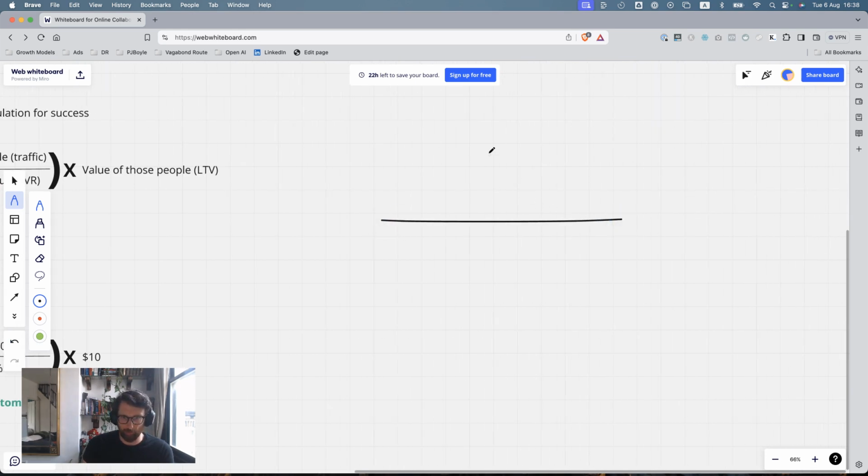I usually draw a little matrix like this. If we talk about this as cost and this is time, so this is high cost, this is low cost, and this is a long time, this is very quickly. Ads will sit around here. They get working very quickly, but they can cost you a bit. Something like SEO, if you just want to write the content yourself, it's going to take a long time, but it's going to be free. So you can do that down there. Or you can use lots of tools and that goes up.